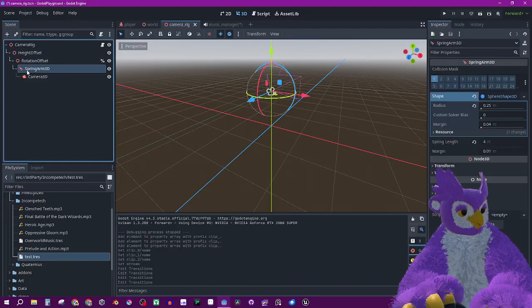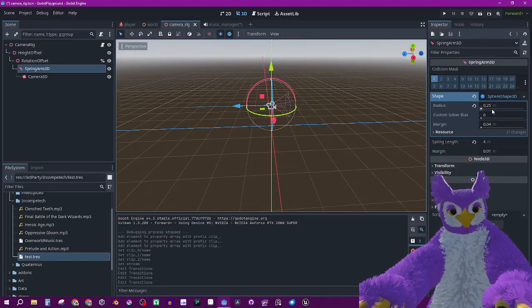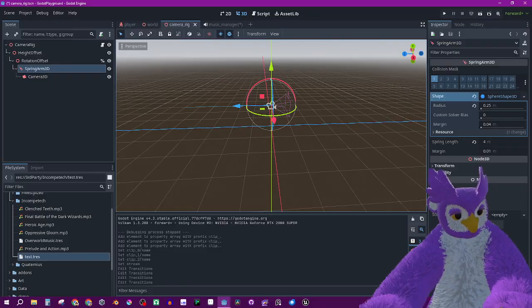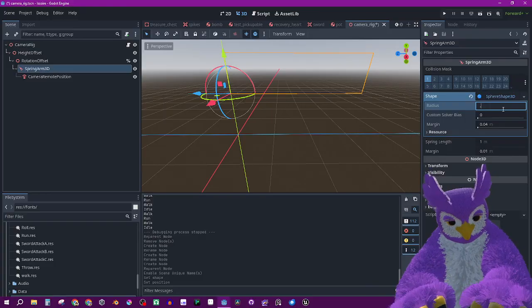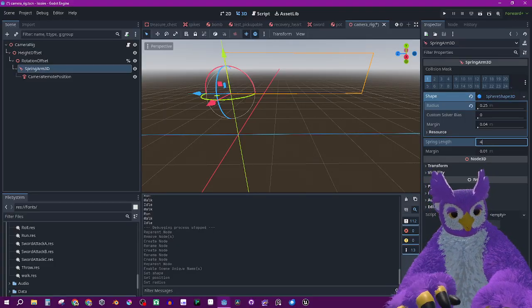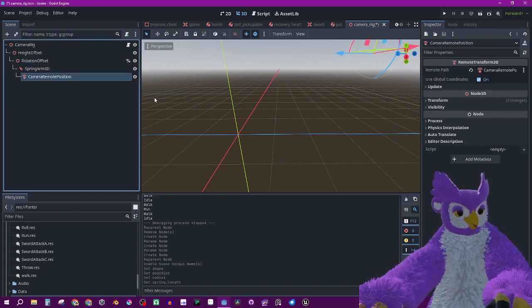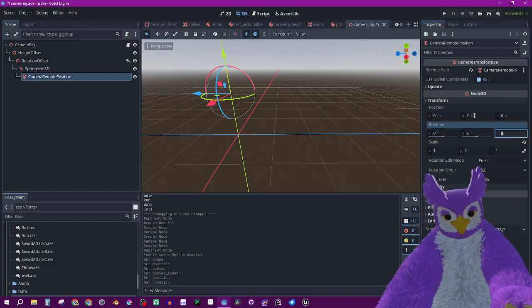And then the spring arm has a radius of 0.25, and a spring length of 4. And then we'll zero this out. Alright.